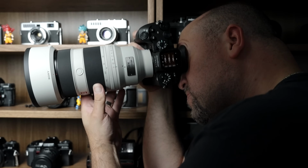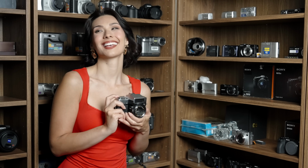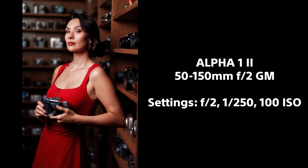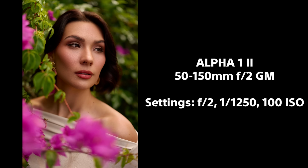With the specs and features out of the way, let's talk about the performance. I paired this lens up with the Sony Alpha 7R5 and the Alpha 1 Mark II for a variety of different shoots, including some indoor and outdoor portrait shoots. At any rate, this lens is truly an elite level lens, giving you the best of the best in nearly every possible category. Check out some of the images that I took with this lens and you'll notice that the bokeh looks awesome and the lens is overall insanely sharp.